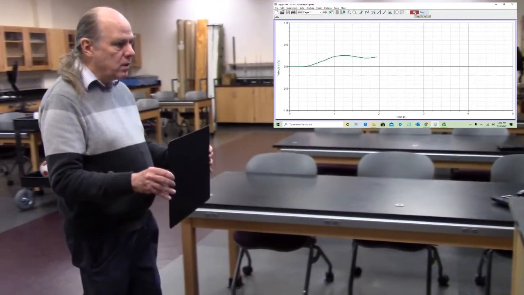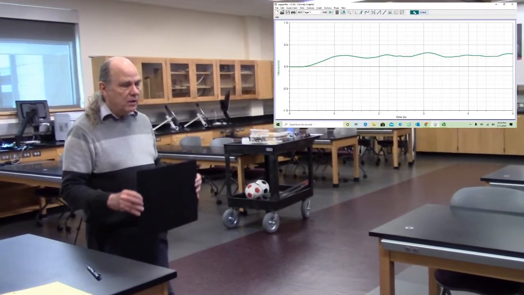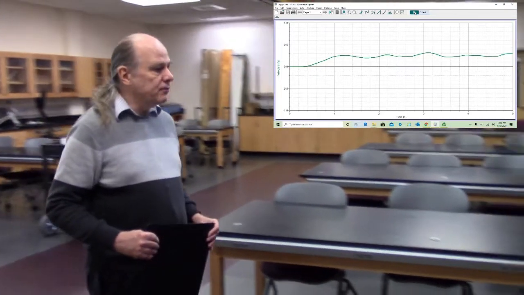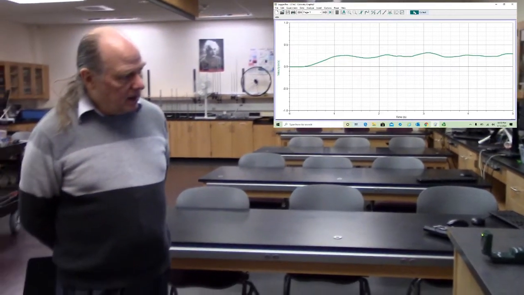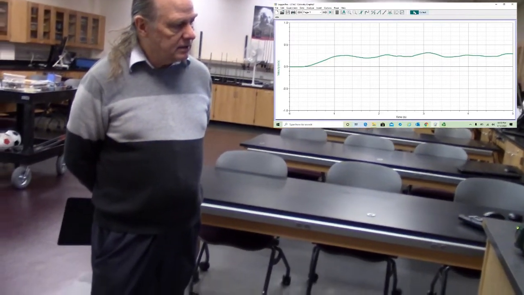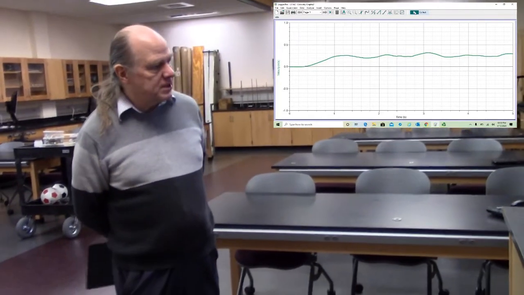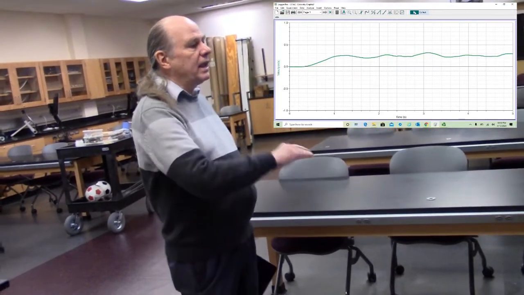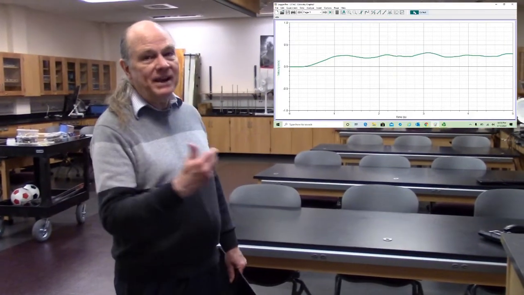And when I walk away slowly, okay, so the thing to notice is for like the first 2/5 of a second, it's showing that I am not going anywhere. And then for the next 3/5 of a second, it shows me speeding up. And then things level off, but notice how it goes up and down. You can see my steps.